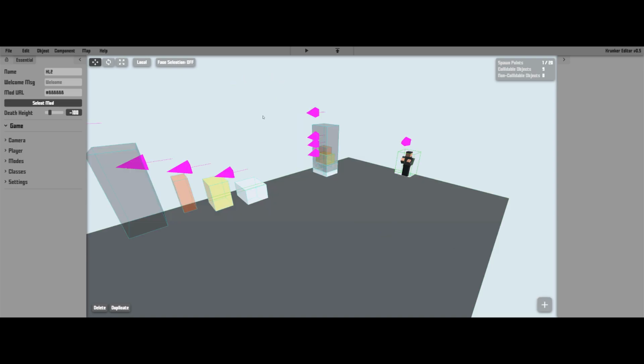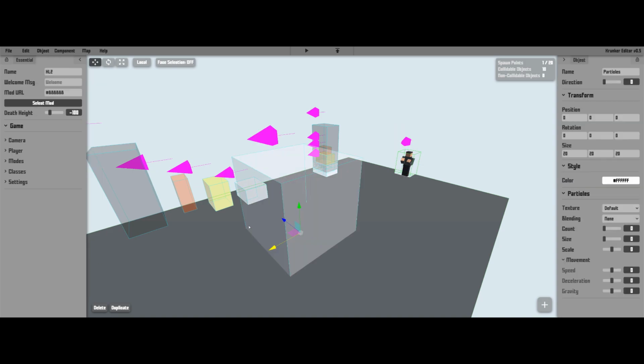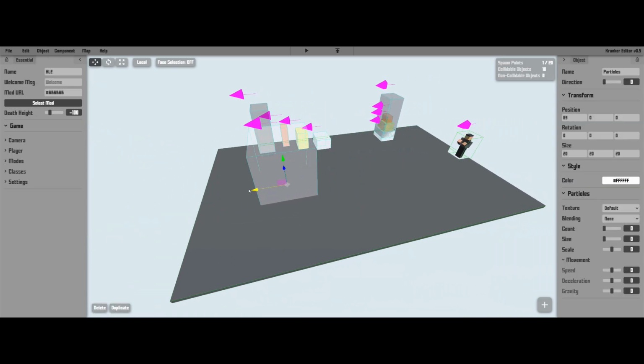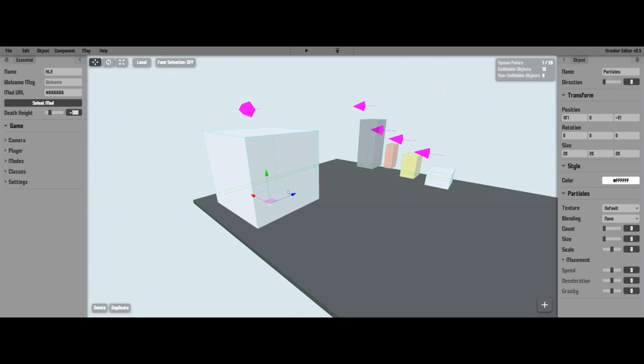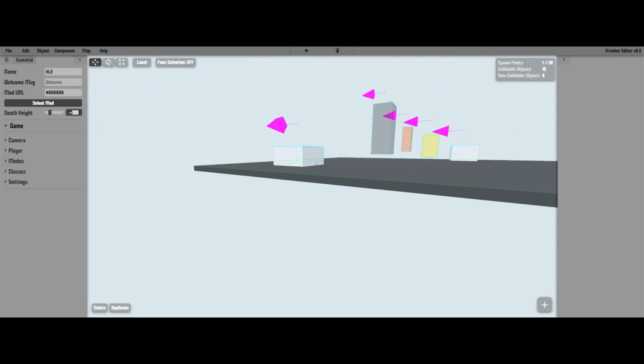First thing you're going to want to do is go to Object up here in the top left of the toolbar, go down to Tools, and then to Particles, which is near the top. Now click that to spawn in some particles. Now take your particle over to wherever you want your particles to be, and resize it to the shape of your general fire. Now for our first layer that is going to be white, we want to actually move it slightly below the ground level so that when the particles spawn in, we can't actually see it happening.